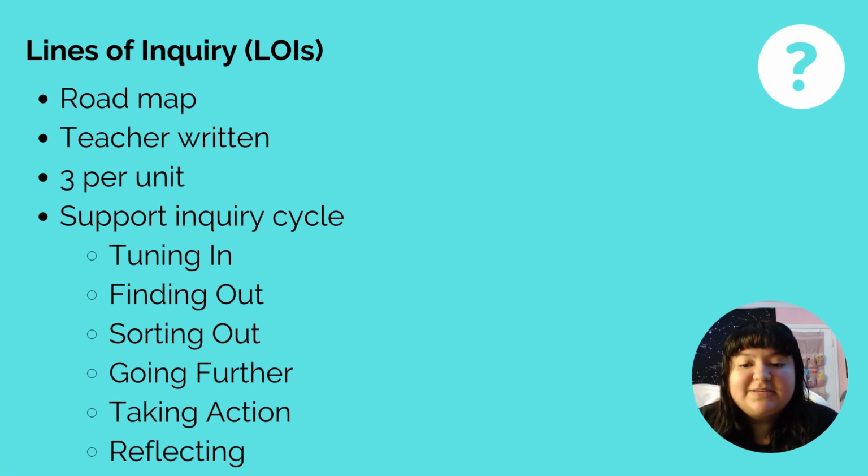Identity would be the concept that we use to tie into math and reading and science, and they should all support the inquiry cycle, which tends to be the way that students learn sequentially. Now, inquiry can take you places you've never expected, and we may have to go from finding out to tuning in all over again on a new topic that springs up.